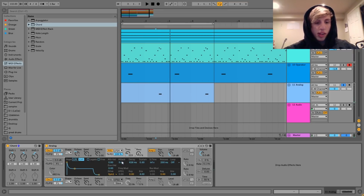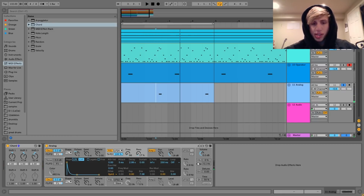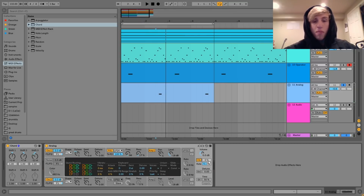Awesome, so then we can kind of play with this. I'm going to give it a filter with this envelope. Yeah, that's good. Yeah, there we go. And then from there, we can just keep playing around with it, you know? It's like I was saying, just kind of start with something simple and build it into something a little more interesting. That sounds very much like the Landlord stab. That's interesting. Alright, so let's give it a bit of vibrato.